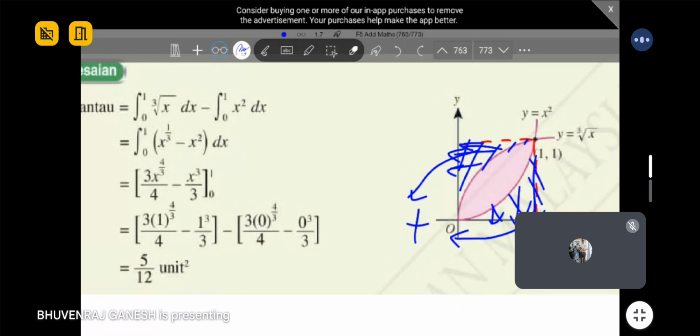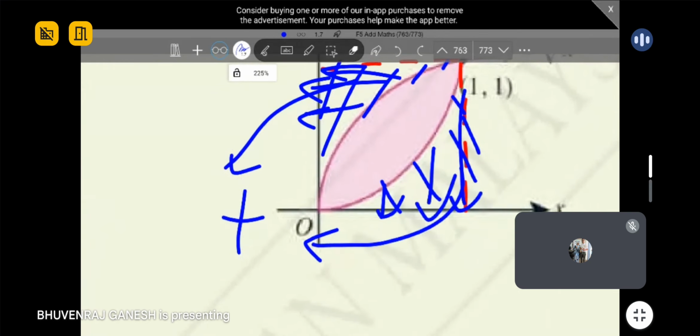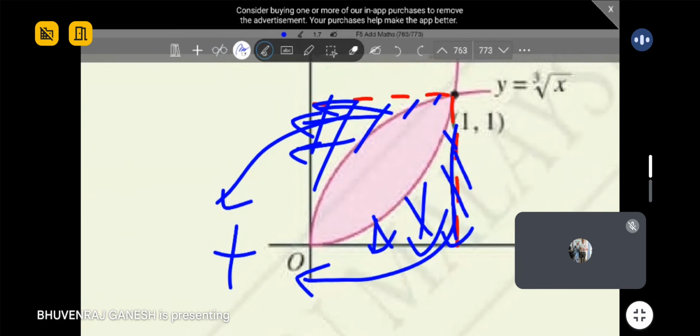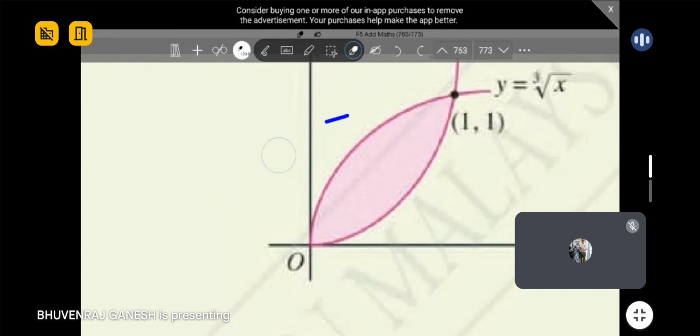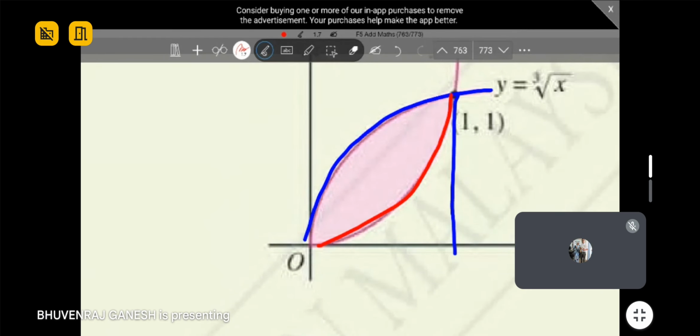Okay, means that they take luas. Okay, I see their concept already. Okay, this one is an easier method, guys. Saya tak nampak yang ni pun. Okay, so if you focus here, right, kamu lihat lengkung yang ni dulu. This one over here. Okay, guys. This is the concept. Red and blue. Can you see, guys?